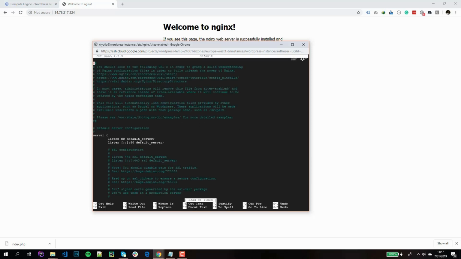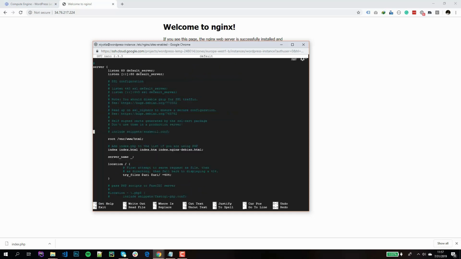So let's scroll down. This is okay. So let's add index.php here since we'll be working with PHP. And let me come down.